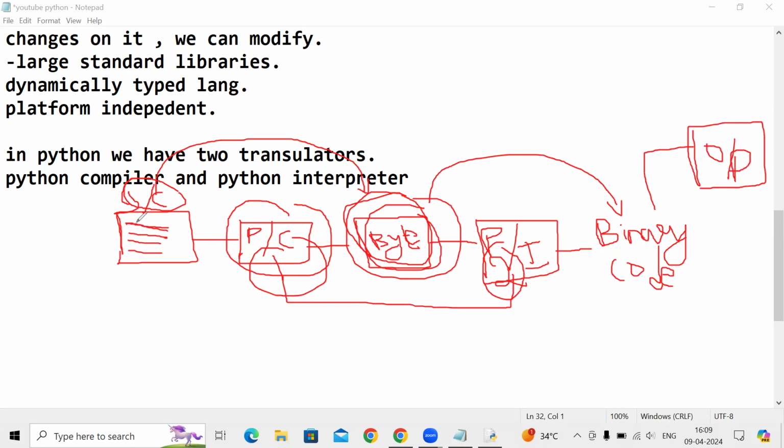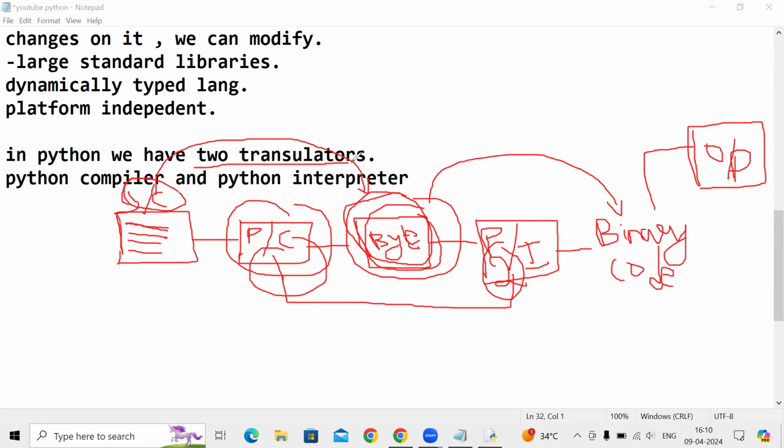Whatever code you write in the system, we call it source code. First, that source code is converted into byte code by the Python compiler, and that byte code is converted into binary code by the Python interpreter, and finally we are getting the result.